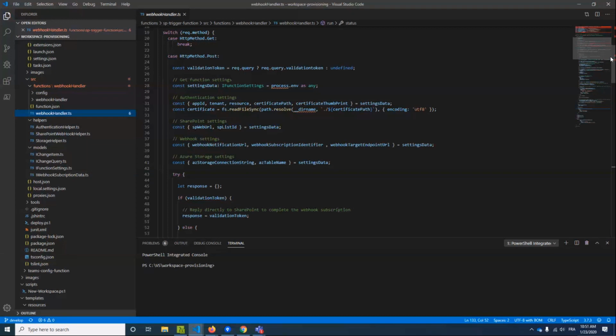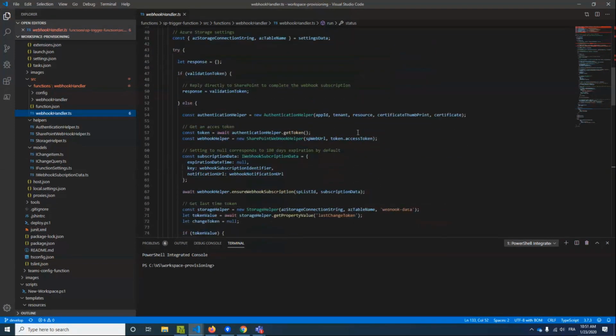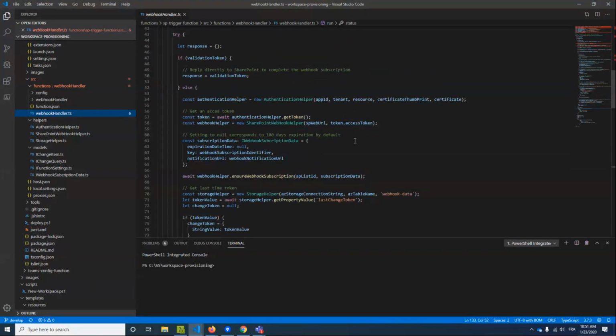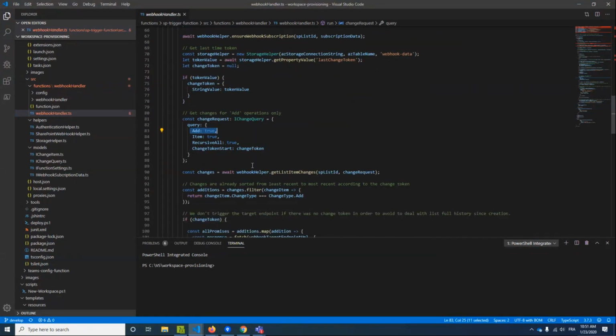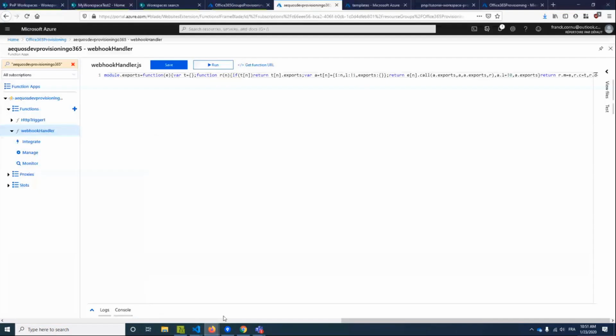Instead of doing that, and because it's cool, we made a webhook. So instead of polling the system regularly, we will be notified by SharePoint that there is a new item in the list. So in terms of cost, it's more optimized. Basically, this function retrieves the new items. We just want the add operation here and send only the ID of the new item in the list. Then this ID will be used by the logic app.